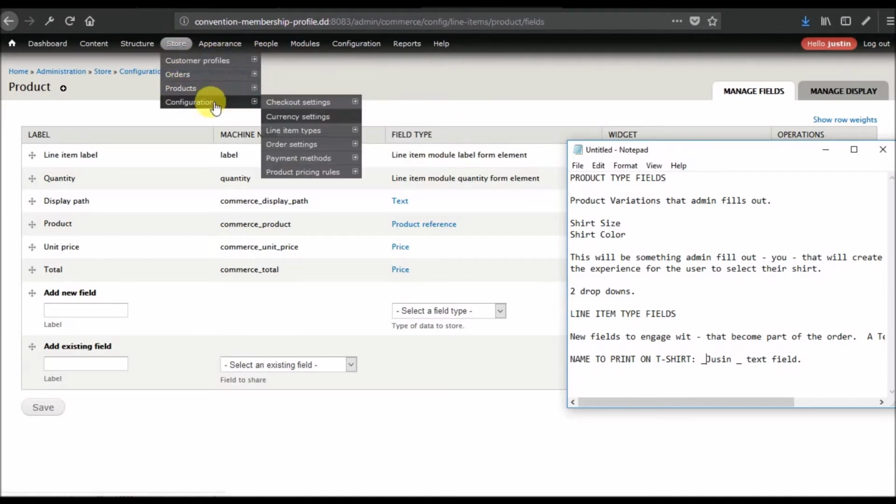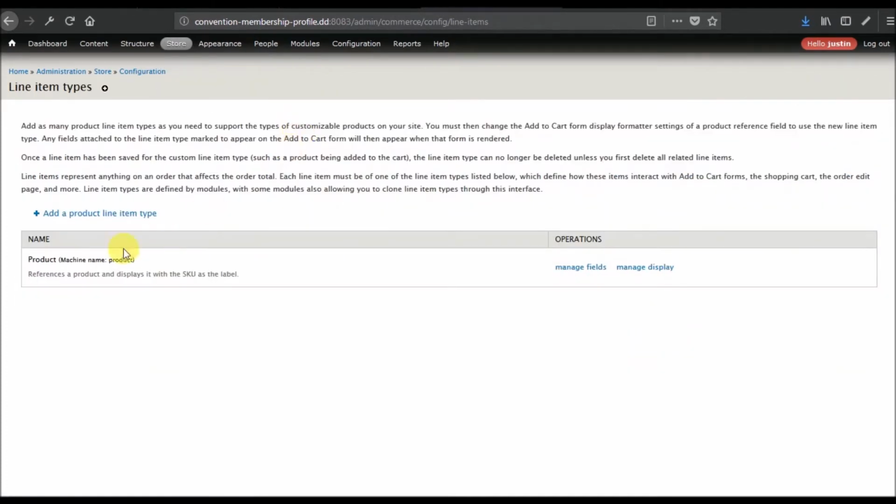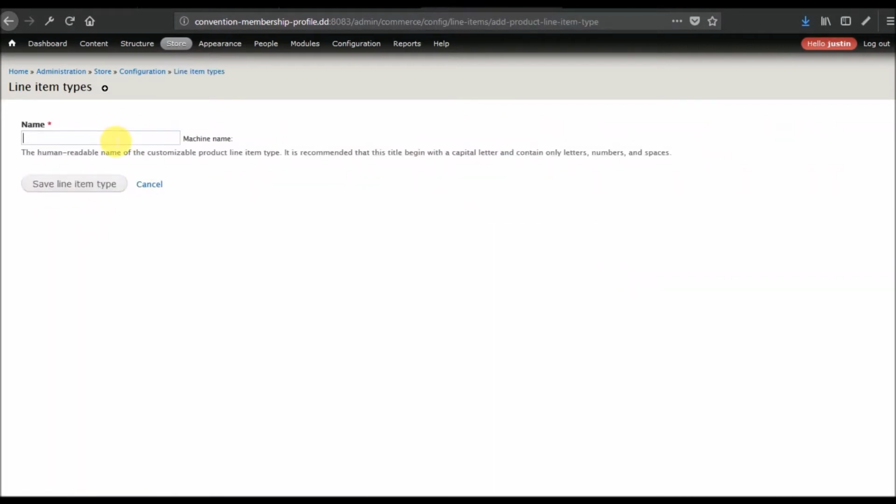So going into configuration, line item types, let's add a new line item type, one most certainly for registration once again.